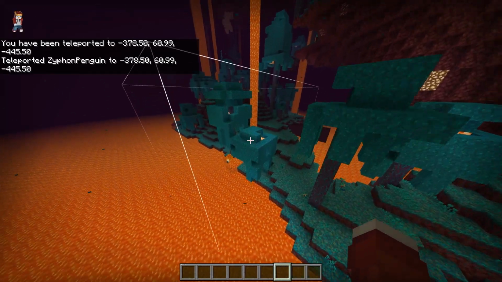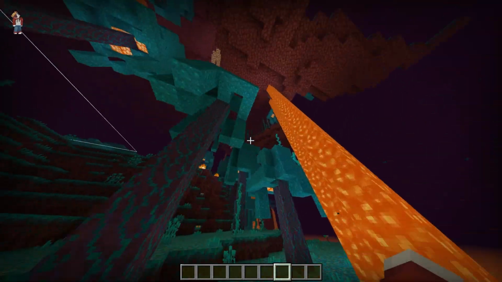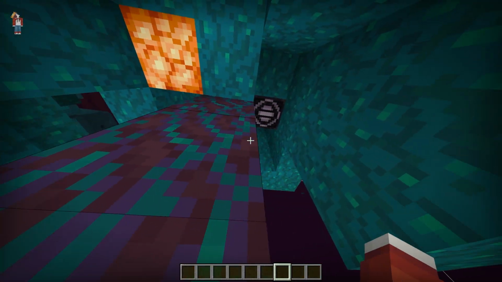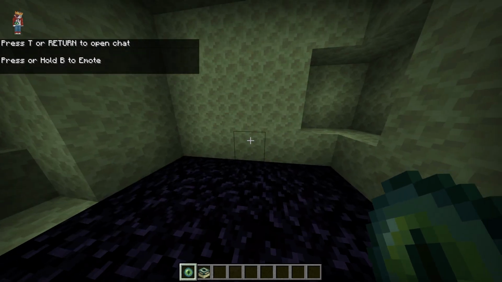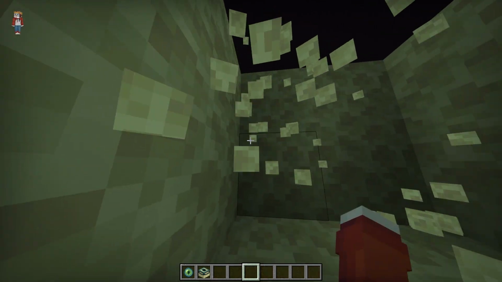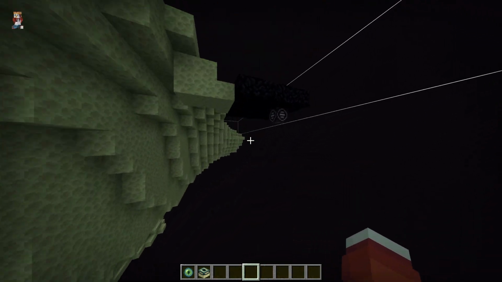Here's the area that I used for the warped forest. The structure block I used should be under one of these trees, wherever it is. Found it. Now to the end, here's the natural spawn where I tried to make the staircase. Just gotta break out of here. There's the fake spawn that I built, and the structure block is under.